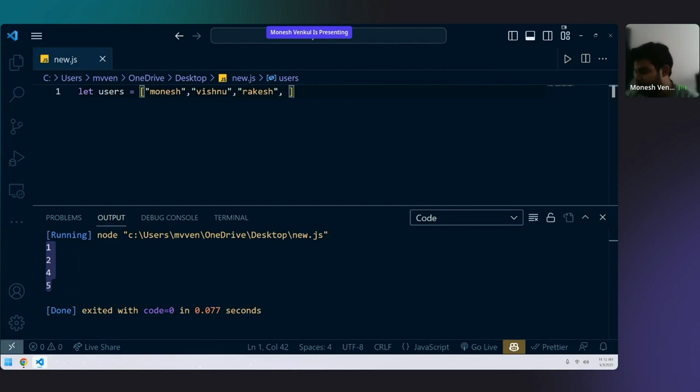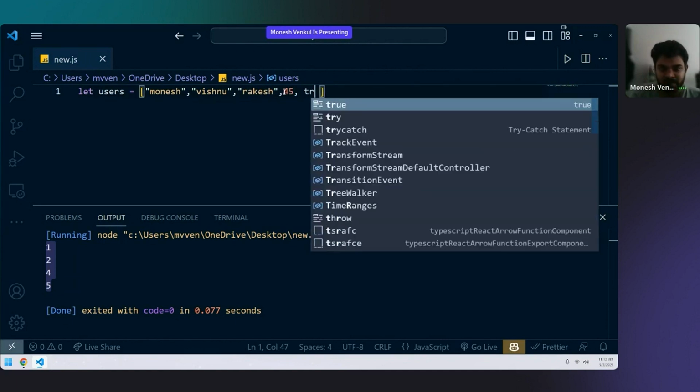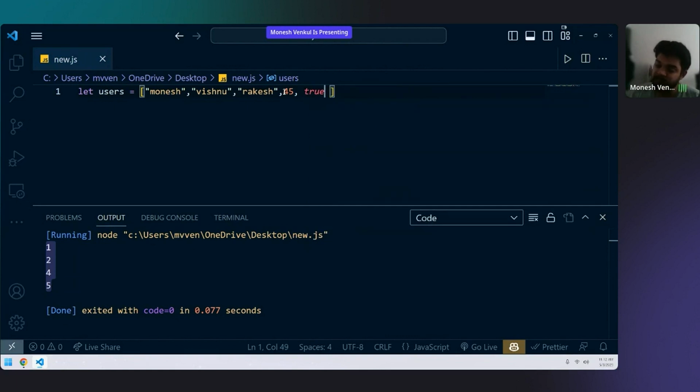Yeah, no need to define length. That's what I am saying. In other programming languages, like Java and C++, they also have arrays, but those arrays cannot take multiple data types. You cannot write multiple data types like this. And also, before itself, you need to tell the length of the array, like my length is going to be 100, my length is going to be 20. We need to say it previously. But in JavaScript, no need of any nonsense like that.